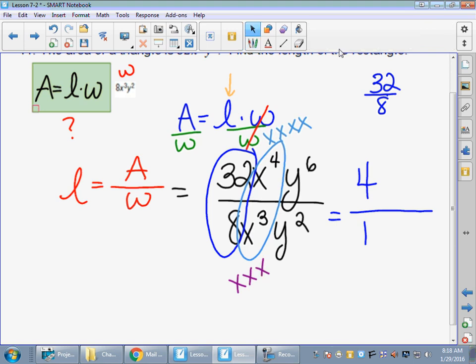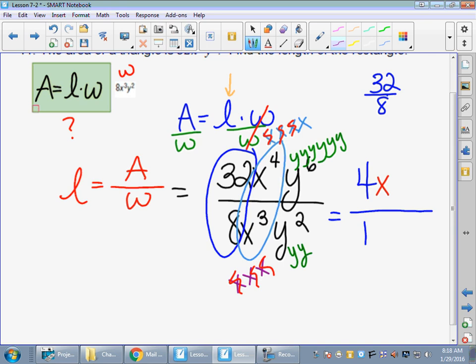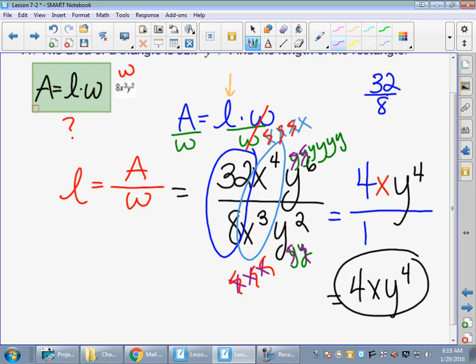How many pairs of x's are you going to be able to cross off? Or I like to ask, how many x's will you have left and where will they be? 1x up in the numerator. Or if you look at the shortcut, 4 minus 3 for your exponents is 1x to the first. For my y's, I've got 6 y's. 1, 2, 3 on the top, 2 down in the numerator. If I start crossing those guys off in pairs, how many y's will you have left and where will they be? So 4xy to the fourth over 1, or just 4xy to the fourth, is the length.